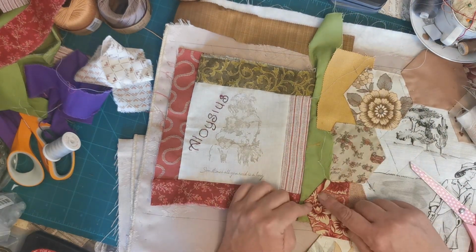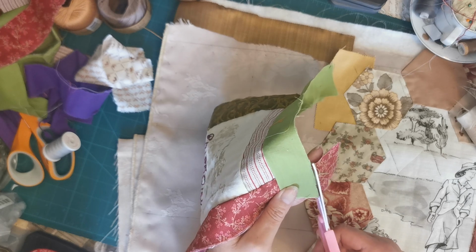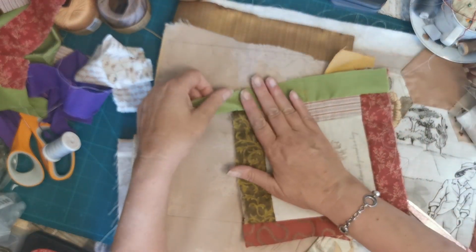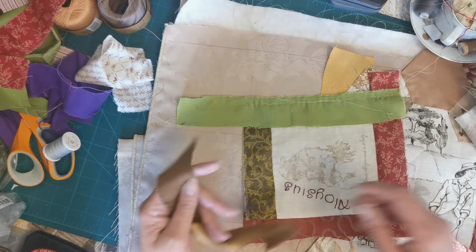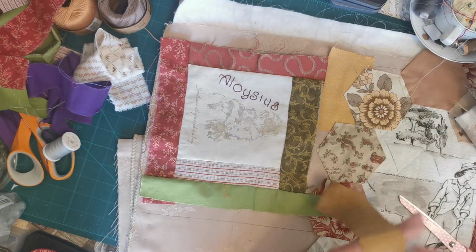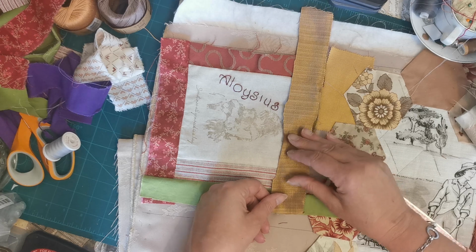Might actually leave that one under there. Go under, over, we'll see anyway, whatever. So this can now be cut off. And now we're going to put the gold, but we're not using the gold, are we? We're using the brown. So we're going to pop that on there.